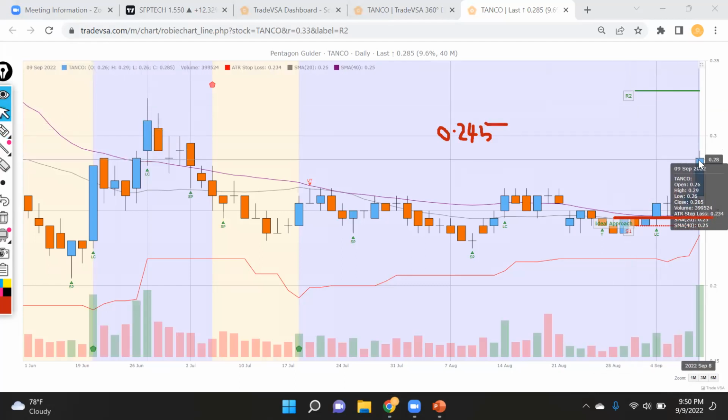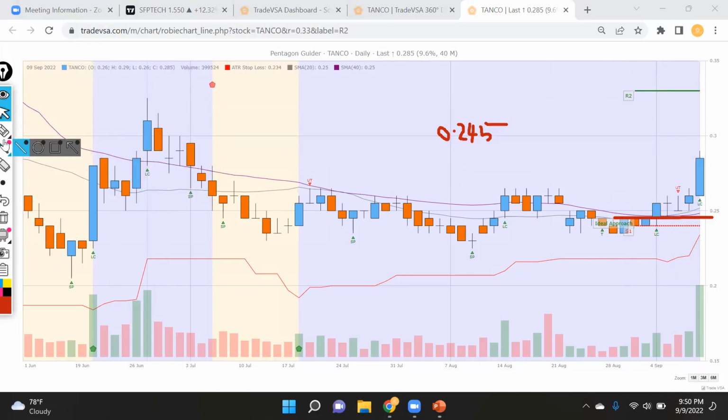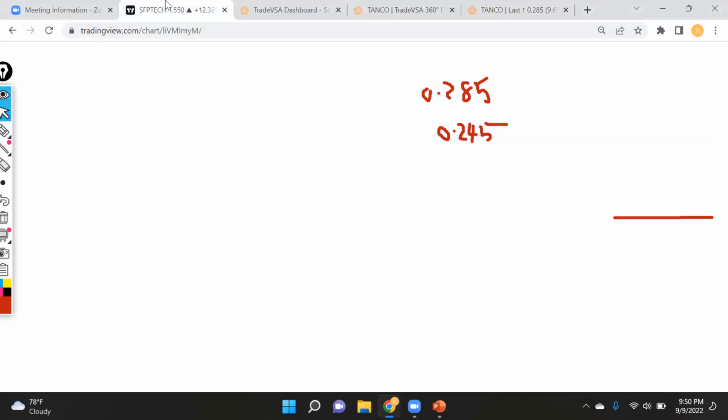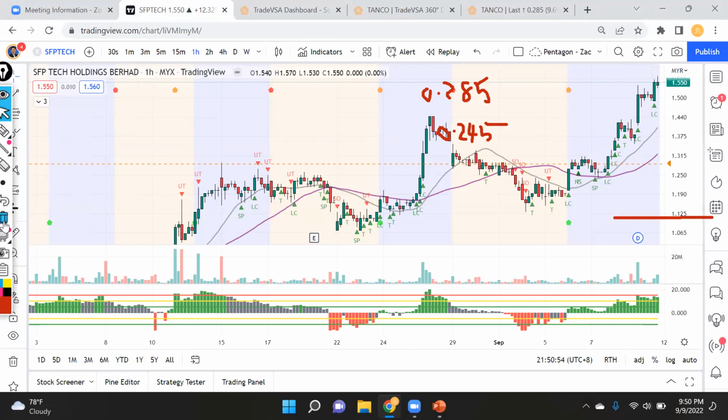Today closing is 0.285, which is almost 20% away, I think. Now let's put it over here so I can calculate better from here. This is going back to daily chart.